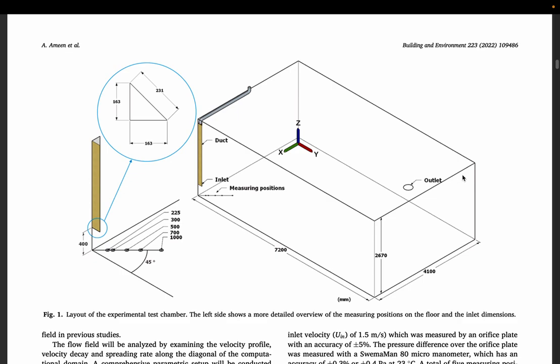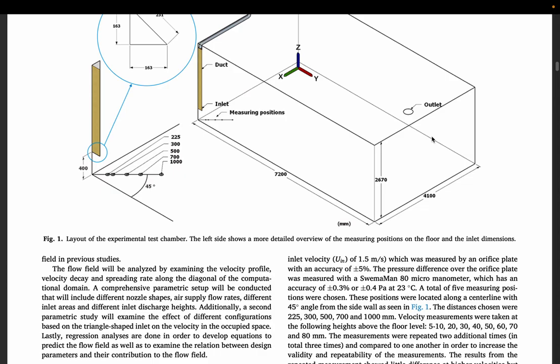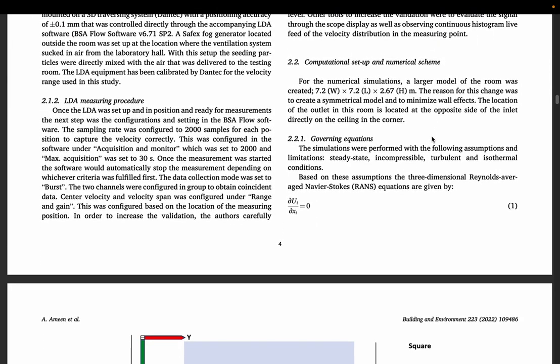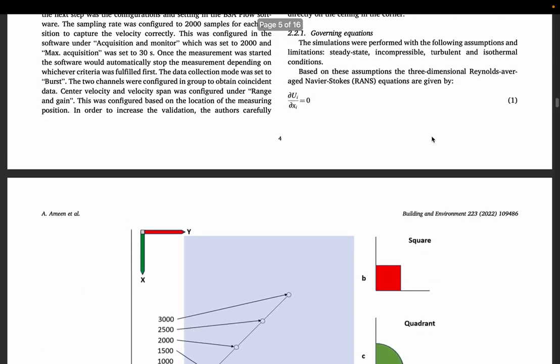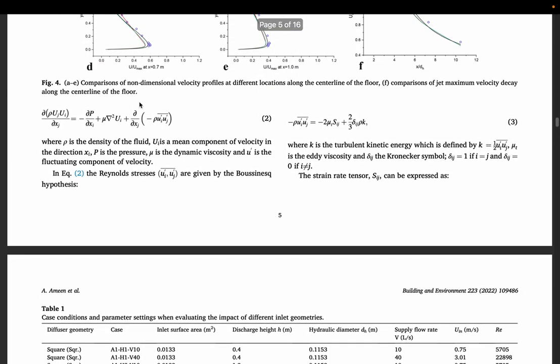Even here the problem is straightforward. You have to specify your inlet conditions and then outlet conditions, and then for all the walls you need to specify your velocities, and then you have to use your SIMPLE. So that is straightforward. So how do you start solving it? The governing equations are again straightforward. The first step is always you start with your governing equations, continuity equation, and then your RANS equations. In this particular case they have used RANS. You can also use some other models if you are familiar with them.